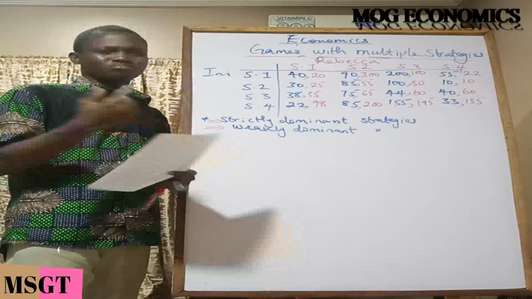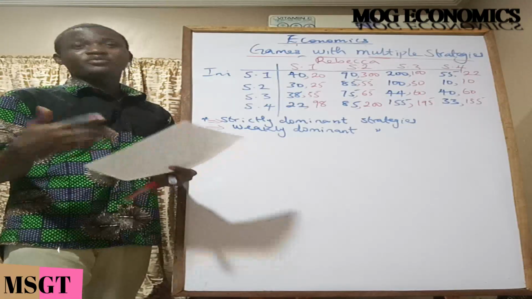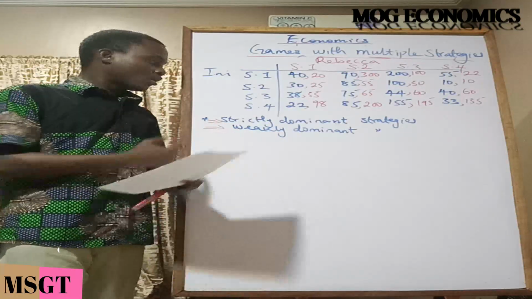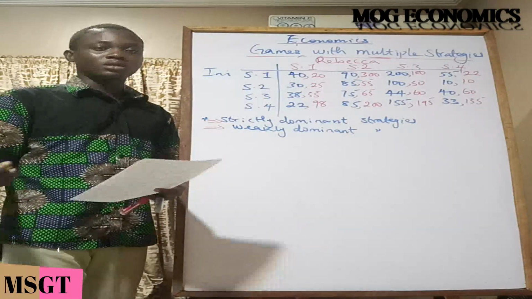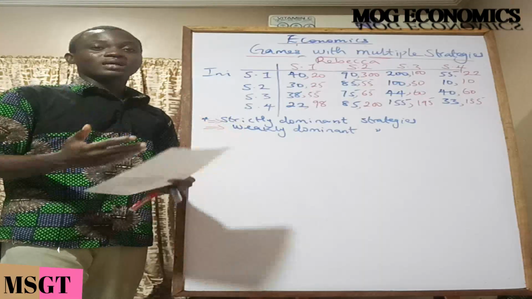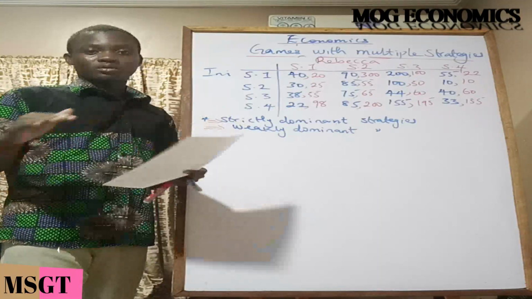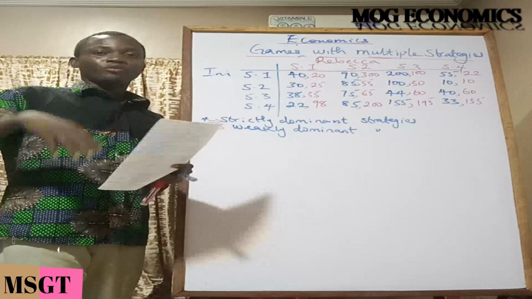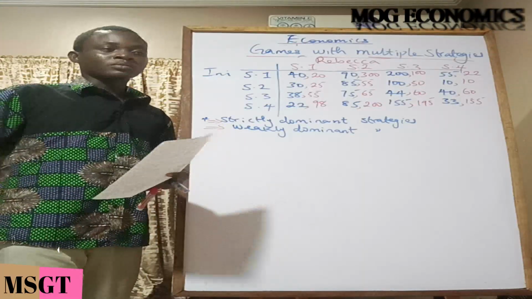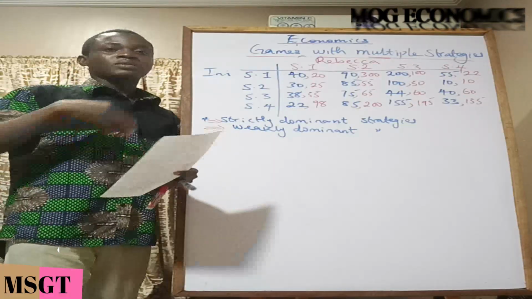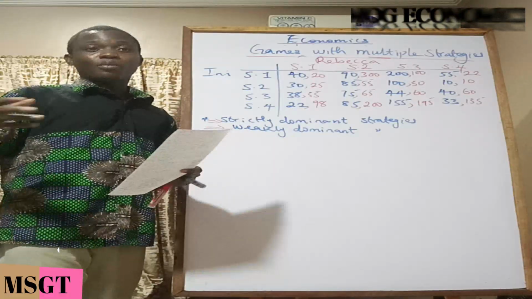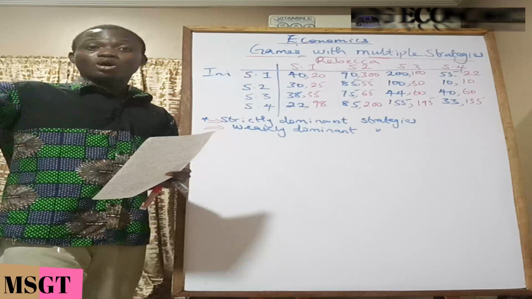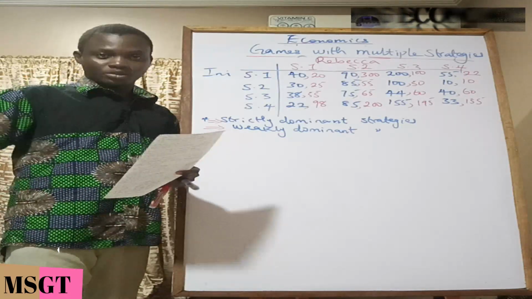But then that's fine. There are a few concepts that I want us to discuss before we start what we're doing. Now we have something that we call the strictly dominant strategy. So this is the strategy that gives a player the best payoff among his own choice of strategies, regardless of what the other player does. Right? So the strategy that gives a player the best payoffs among his own choice of strategies, regardless of whatever strategy the other player decides to use.